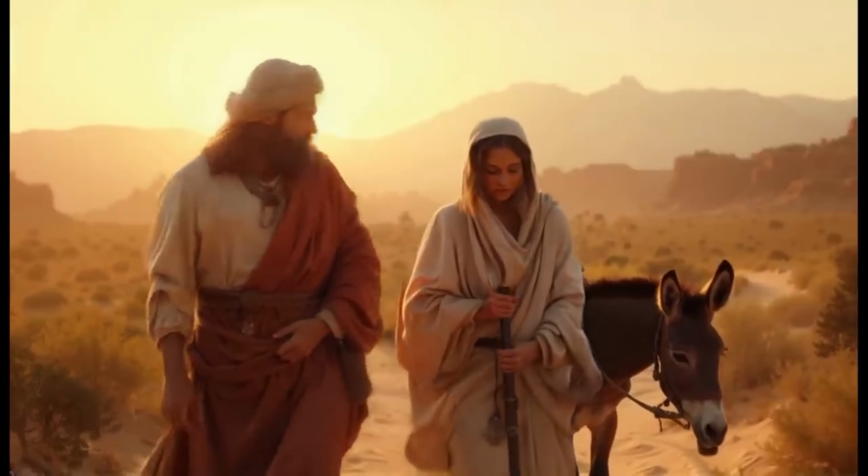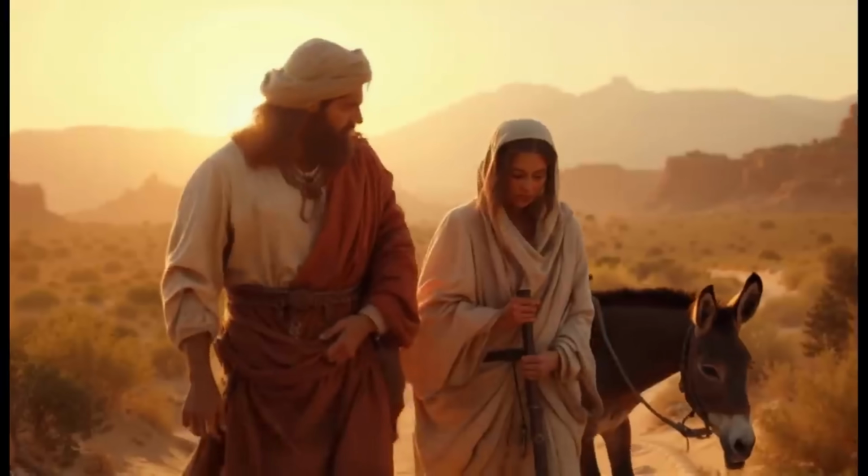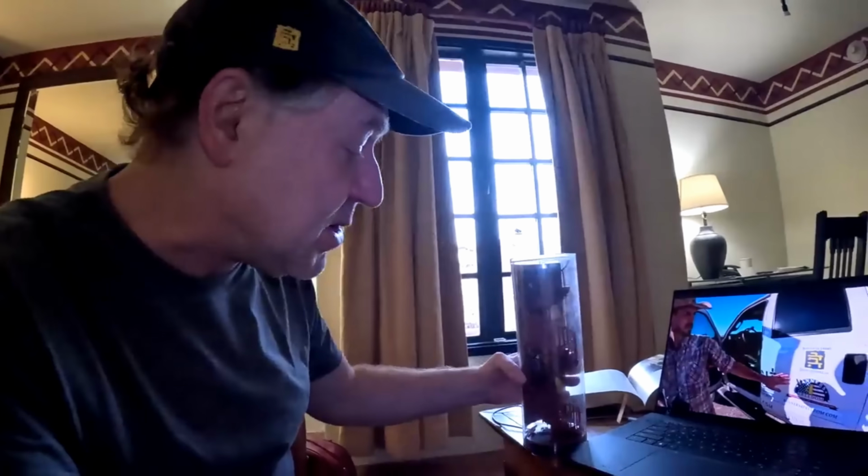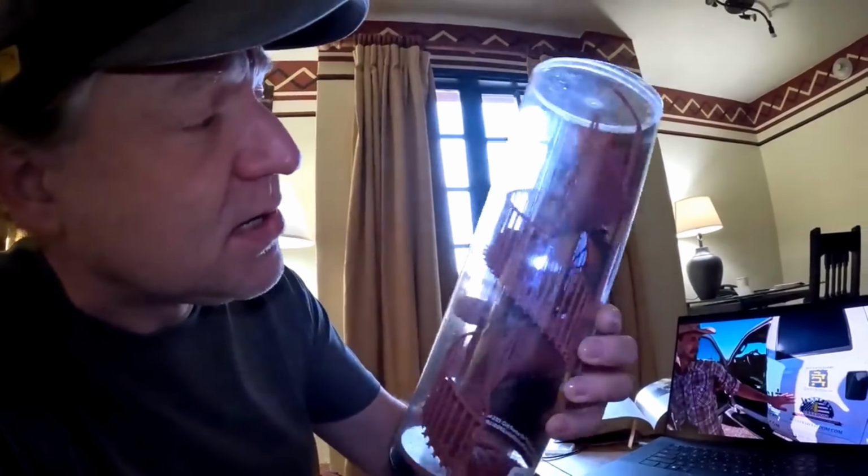And a mysterious man came on a donkey, and he said it would take a number of months to do a staircase for them. This was an answer to their prayers. The man, when they were invited back in, had completed this unusual spiral staircase that has no center column. Here's what a model of the staircase looks like. It tests to be no known species or specimen of wood known today. There'll be more details on that as we talk. The staircase has 33 steps that goes to the top.